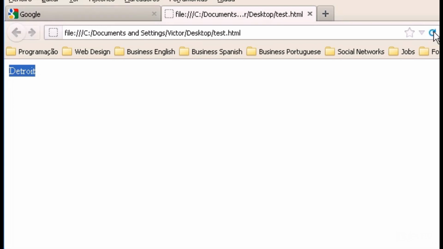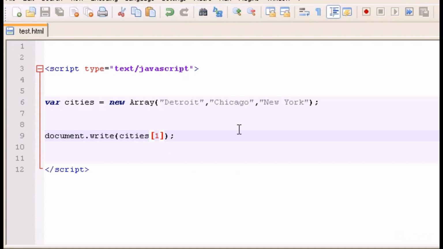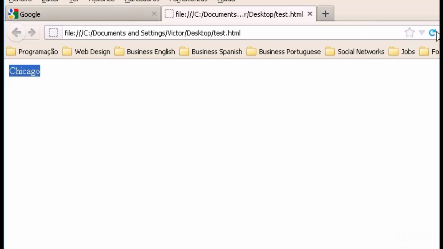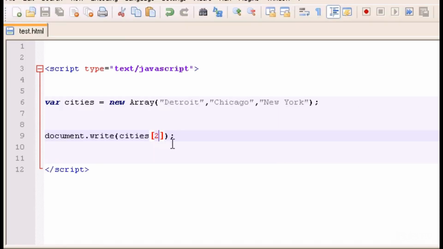Let's refresh that, and there it is. Perfect. And if we type 2, obviously save it first, refresh the browser, and there it is. Okay, so this is how we can output whatever value we want from our list.